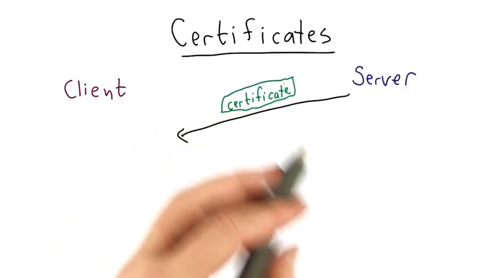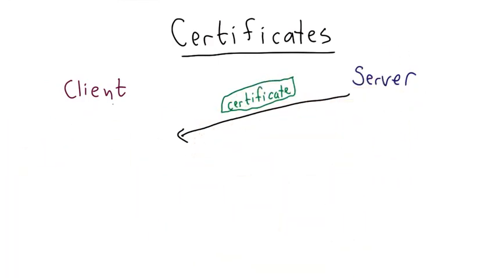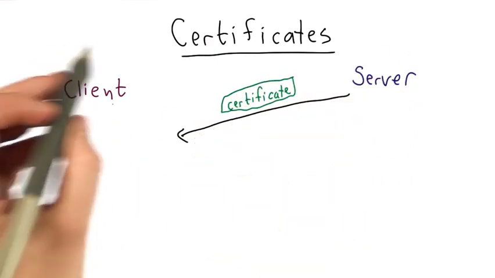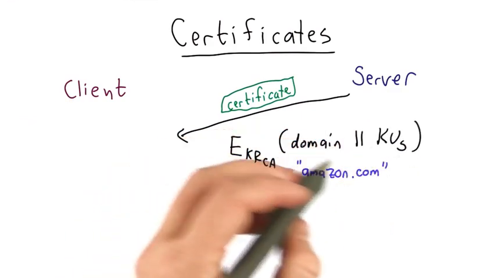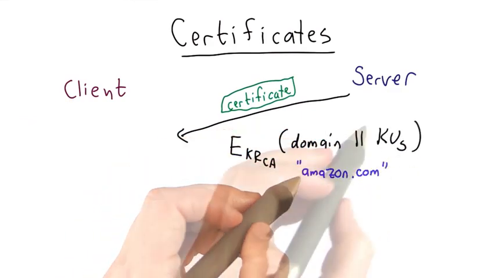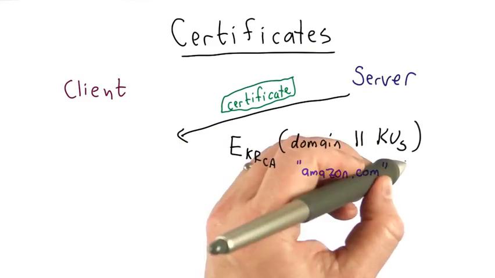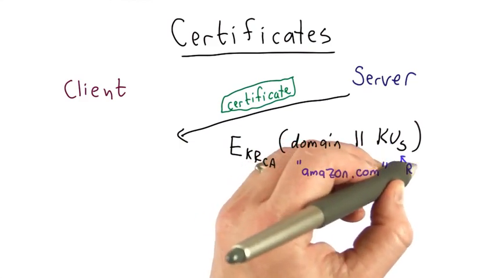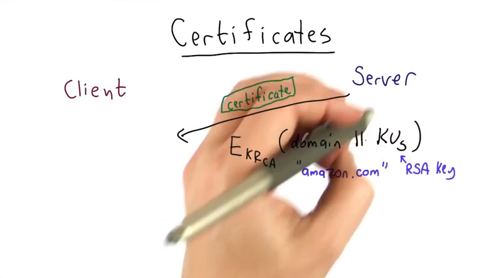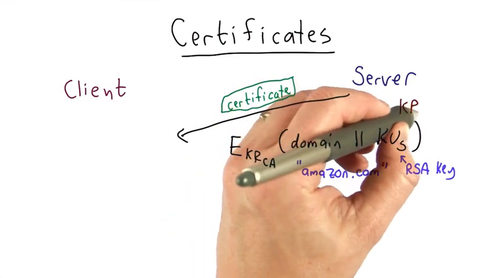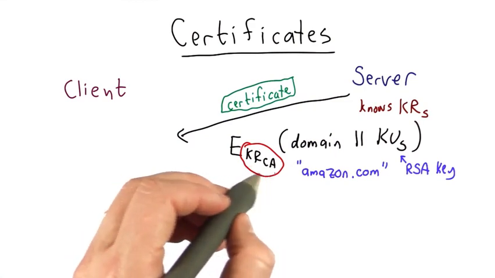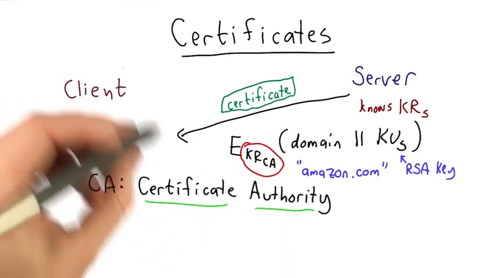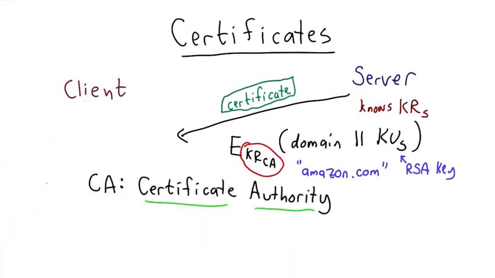So what we need in the certificate is something that communicates the public key of the server to the client in a way that the client can trust. So here's one way to do that. We'll make the certificate include the name of the domain and its public key. And let's assume we're using RSA, so this would be an RSA key. That's the public key, and that means the server knows the corresponding private key. This is encrypted using a private key of some certificate authority that the client has to trust.